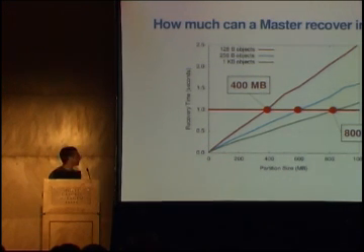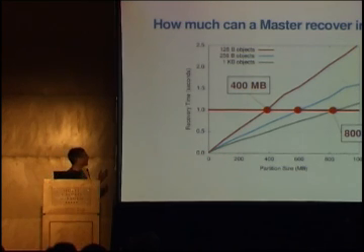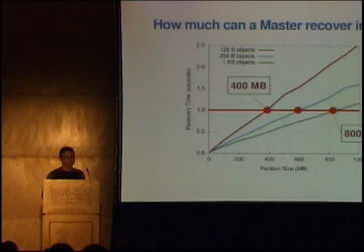Well, for this, we plotted recovery time on the y-axis, and we fed the system larger and larger partitions of data to see how long it would take to recover on a single recovery master. So on the x-axis is the amount of data we're feeding it. And we gave it virtually unlimited disk bandwidth, so this is completely a measure of the bottleneck on the recovery masters. Along the 1 second line, you can see we can recover 400 to 800 megabytes per second, depending on the size of the objects in the log. So for the rest of the experiments, we'll try to recover 600 megabytes per host, which should be comfortably recoverable in about 1 second.